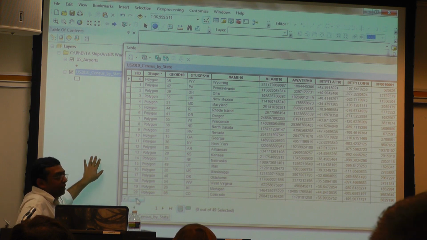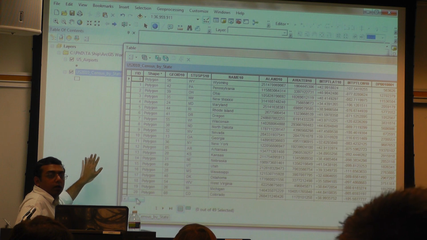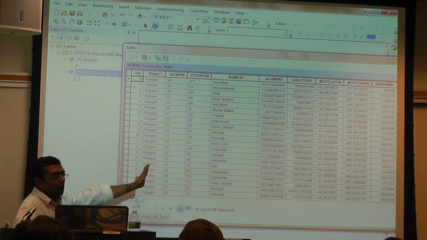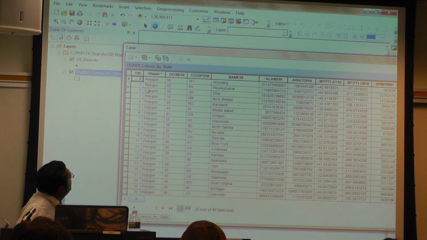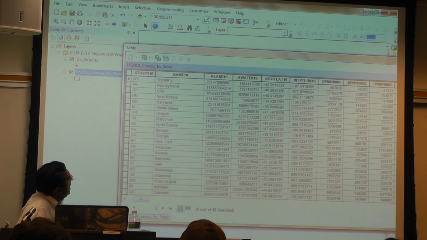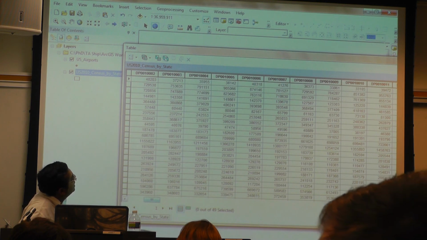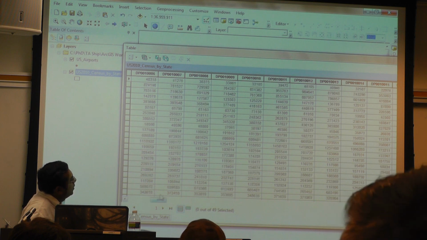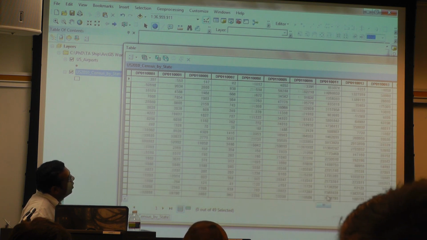Remember, this is all vector data, and how is vector data stored? It is stored in rows, which are the features, and columns, which are the attributes. Each row here represents each state in the US. This gives you the name of the state. All these DP variables are population based on different age cohorts.